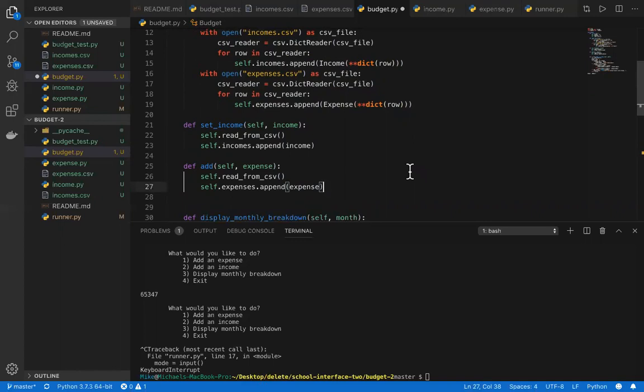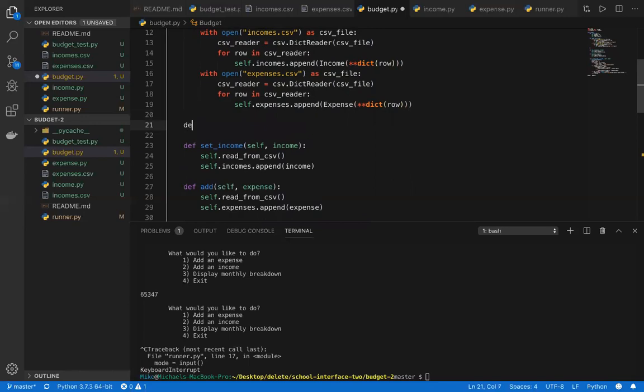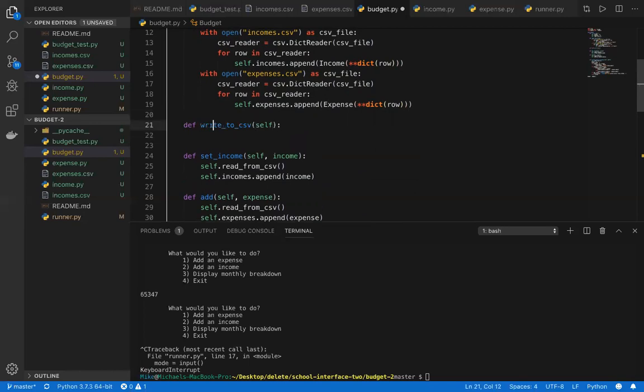In this case, I already know that my methods need to be different just because of how I'm writing it. That'll become apparent, but let's say self and the object to write.